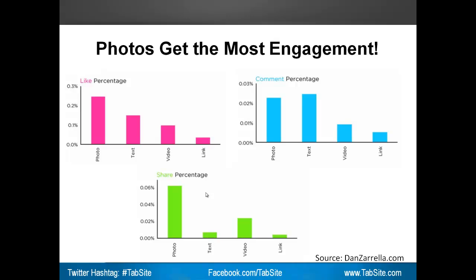And you want engagement because that means that person's going to see your newsfeed post more frequently, and you want engagement because that's how it gets shared further out, so that you are extending your audience through that fan.